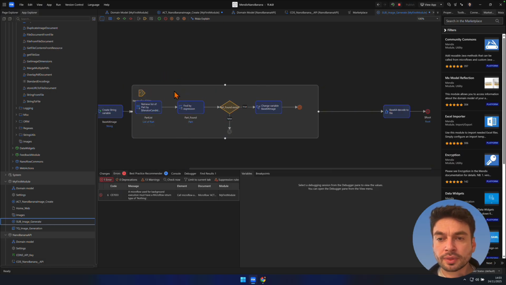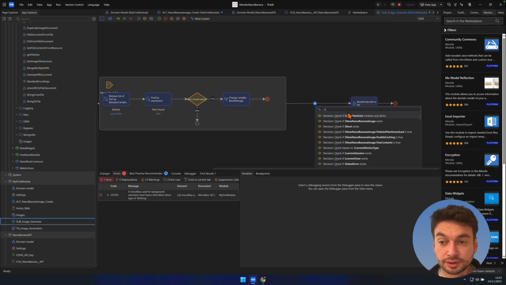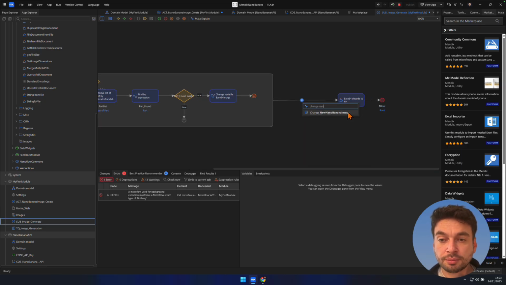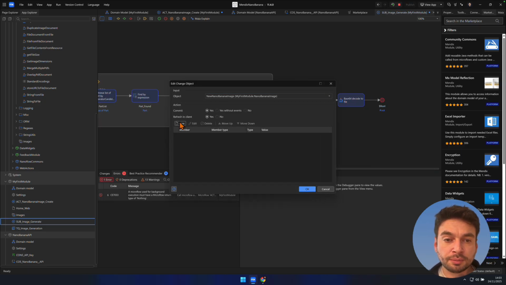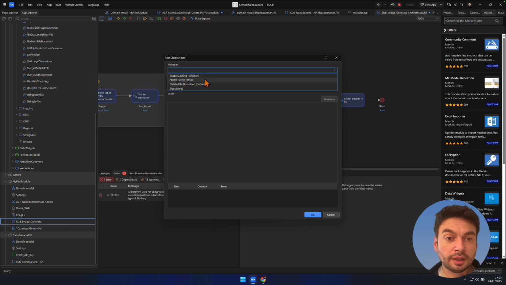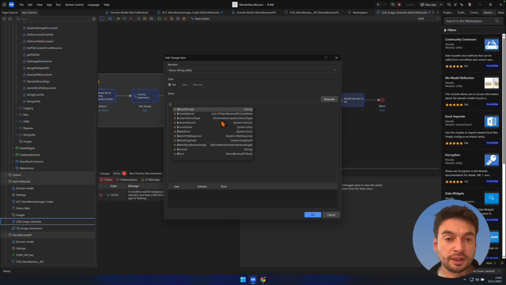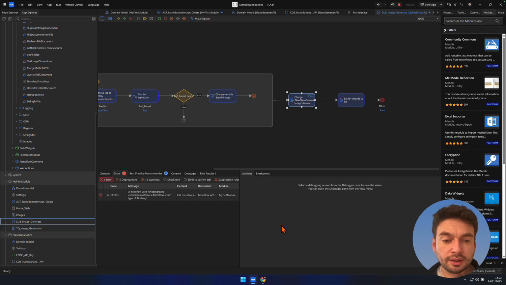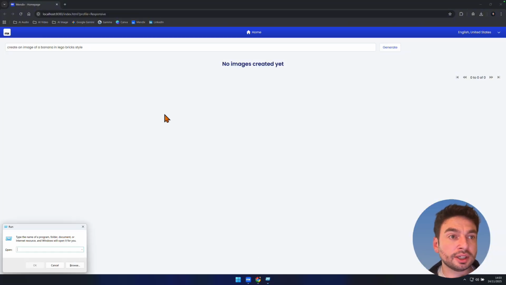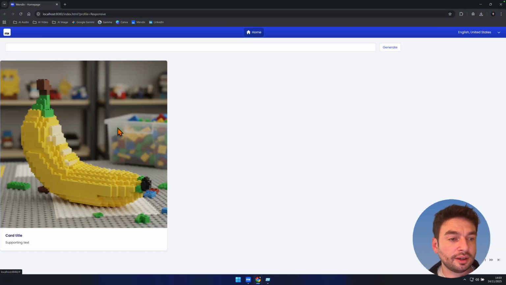Then we can put here change Nano Banana image to then put back the name. Name was basically the root response ID plus PNG. Okay. And in the meantime, let's quickly check this. Oops, run. Oh yeah, it created here an image.